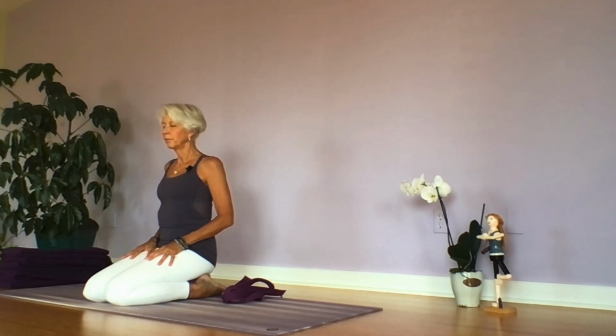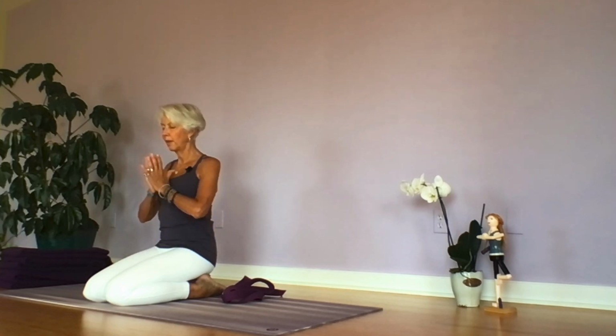Take a deep inhale. Fill your belly, rib cage, your chest. Open your mouth and exhale. Inhale again, fill your belly. Widen the rib cage, draw the breath all the way up and open your mouth, exhale. Bring your hands to the heart and bow your head.